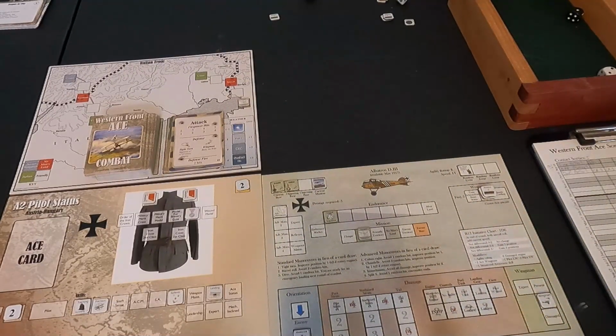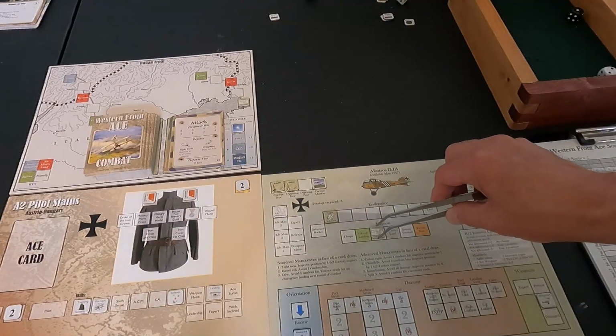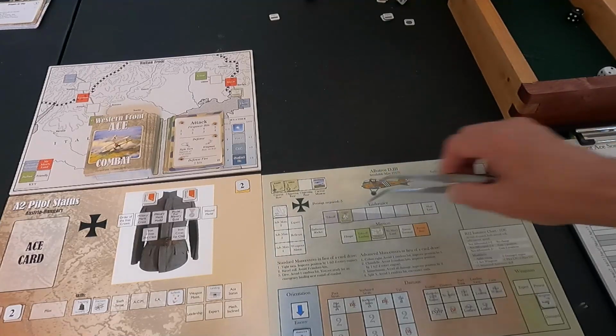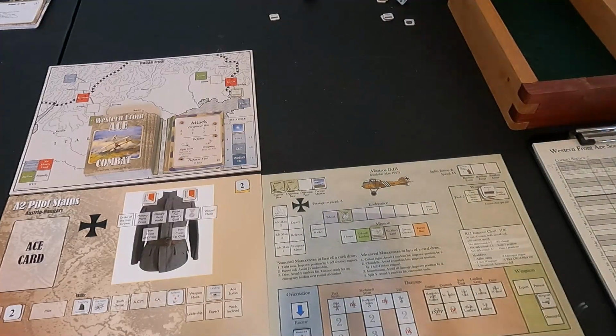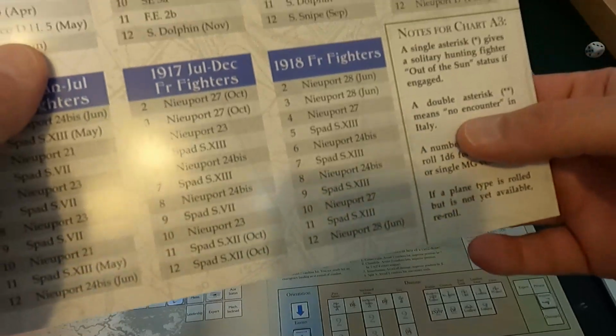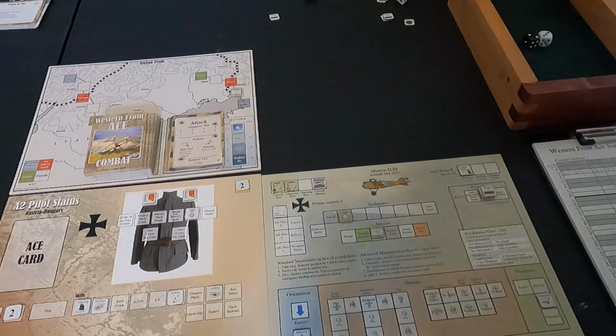Let's see. This patrol's defensive bomber recon traveling to enemy territory. Okay, so we didn't have any encounter. Now we move to friendly territory and expend that. Now we hope we don't get any contacts here because I need to make it there. And I get a 5, and a 5 is a fighter. Double asterisk means no encounter in Italy. Woo-hoo. Okay, no encounter.